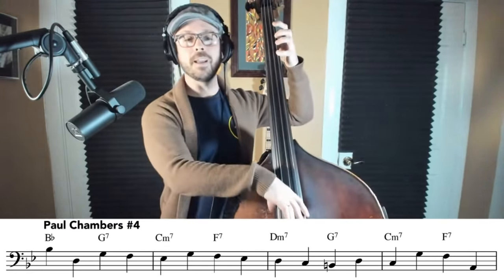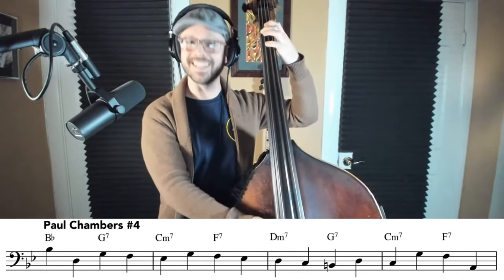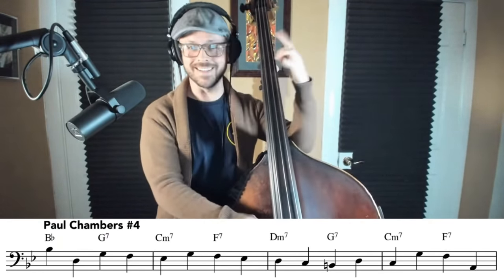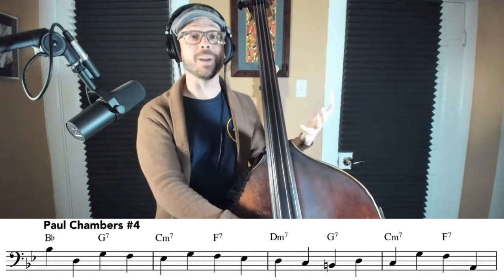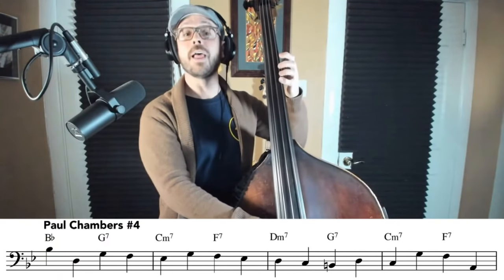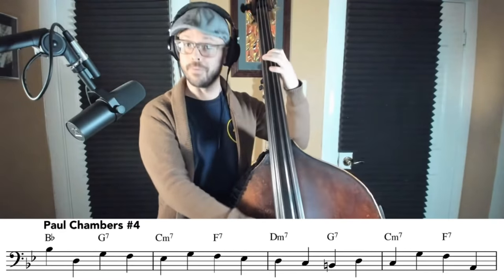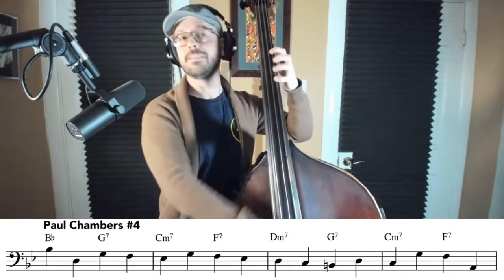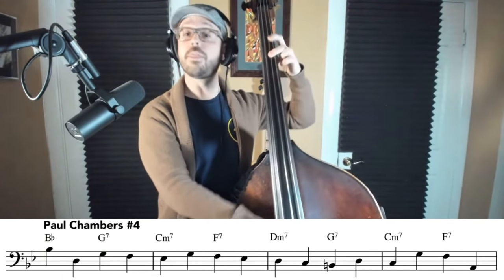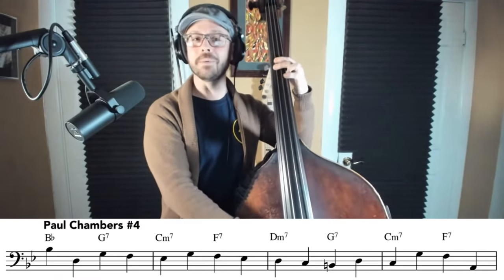So if we're thinking root, third, 6, 5, 4, let's take that much. Let's move it in C, just up a whole step. Try not to use the fingering tricks if you're on electric or whatever. Let's really try to think about it. So if we're in C, then let's take it up to this C. So root, third, 6, 5, 4, right? Sharp one, then up a minor third. So what would that be?